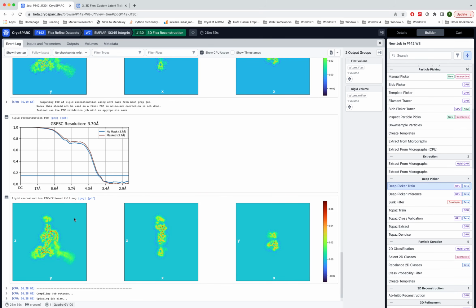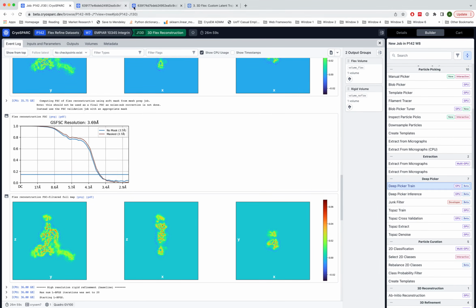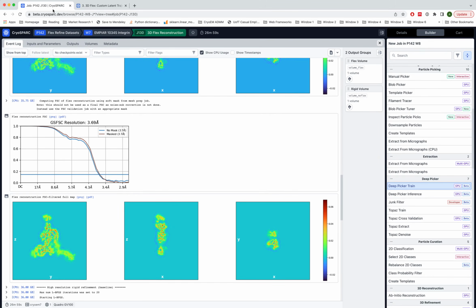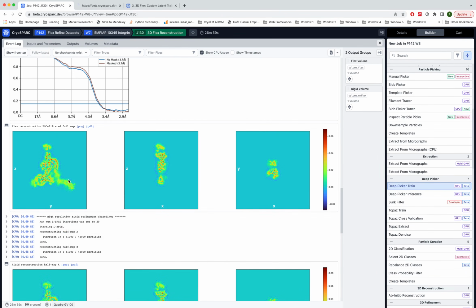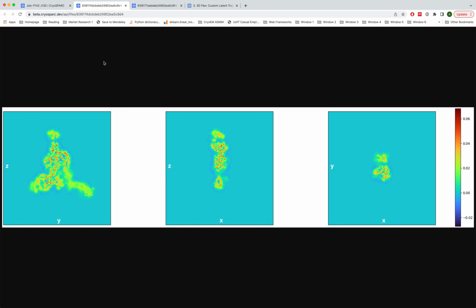Here you can see the difference if I just quickly open these two FSC curves, the first being the rigid reconstruction and the second being the flexible reconstruction. You can see there's an improvement in the FSC overall for the overall protein, and that's because multiple parts of the protein are being improved by FlexRefine. And you can also see in the density maps, if I look at the filtered full map for both cases, this time the flexible refinement is first, and this time the rigid refinement, you can see that parts of the structure are substantially improved by FlexRefine.